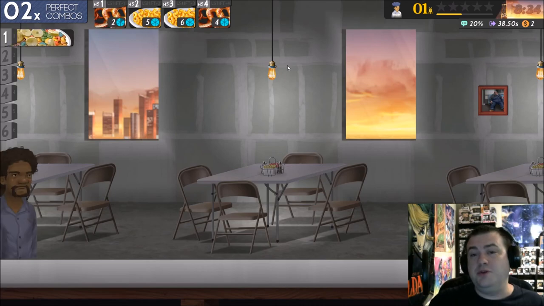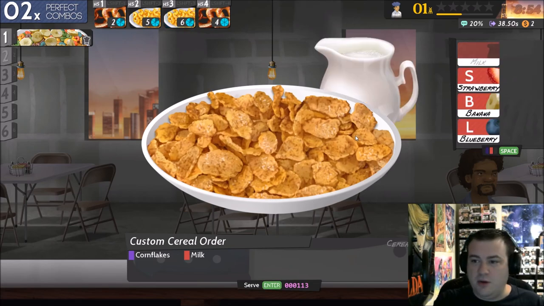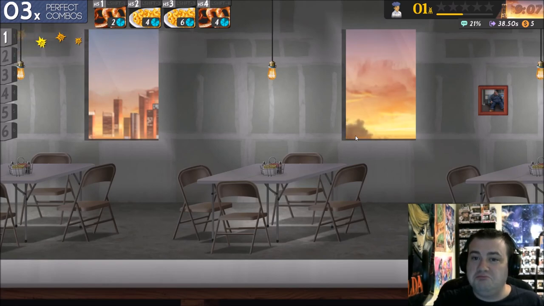And after this, we will go to designer mode and kind of customize this. So, oh wow, we haven't done cereal before. So, cornflakes and milk. There you go. That's our first time making cereal.